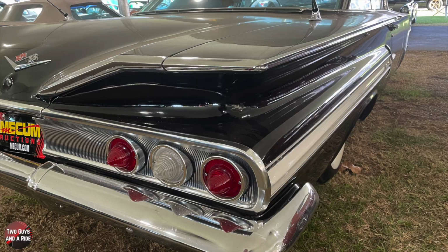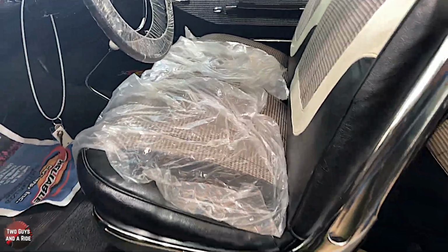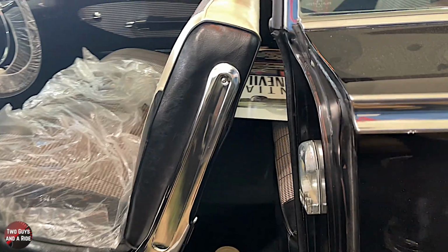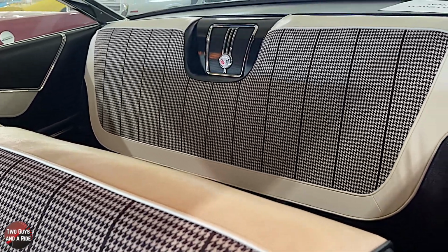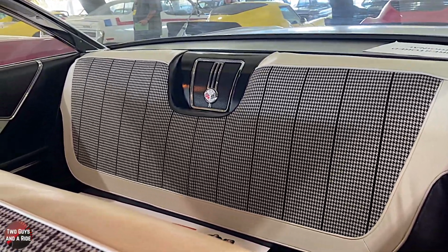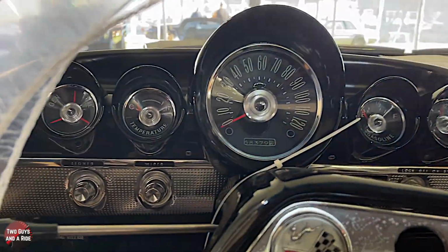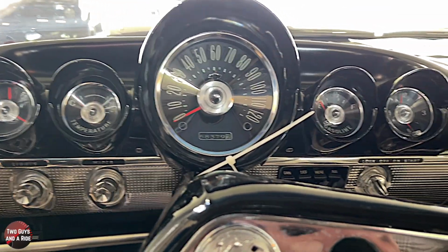The Impala became a separate series, adding a 4-door hardtop and a 4-door sedan to the 2-door Sport Coupe and convertible. Sport Coupes featured a shortened roofline and wrap-over back window. The standard engine was an inline 6, while the base V8 was the carryover 283, making 185 horsepower. Optional were a 283 with 290 horsepower and a 348 up to 335 horsepower.